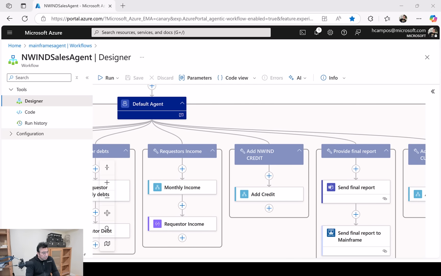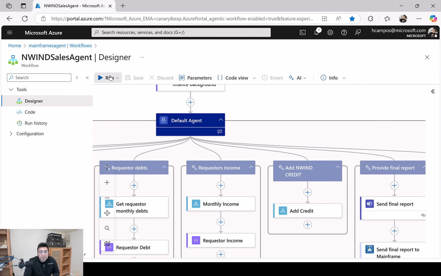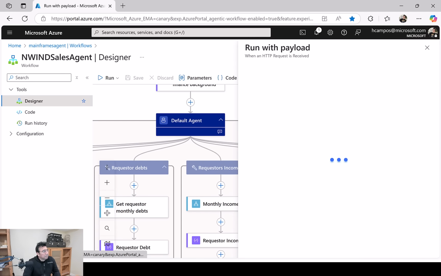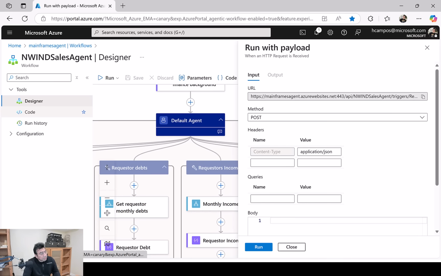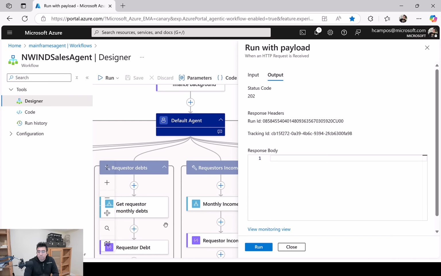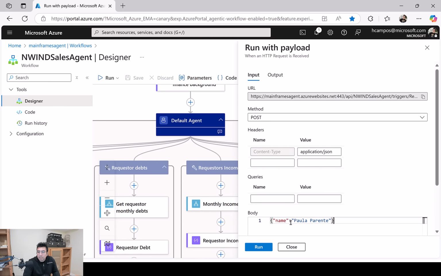users. One user her name is Paula Parente. She's an applicant, a requester that is a Northwind customer, but she has no financial background. So then I enter her information. Okay, so this is the first person. Then the next one is Pirko Koskitalo, who has information in financial background and is a Northwind customer as well. So let me do that again here through the same mechanism.